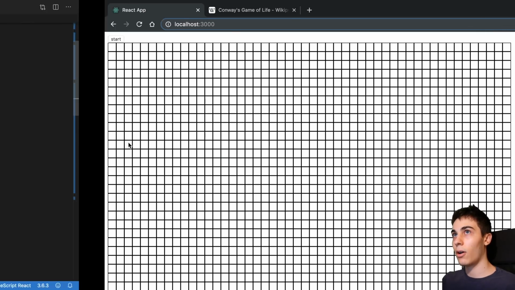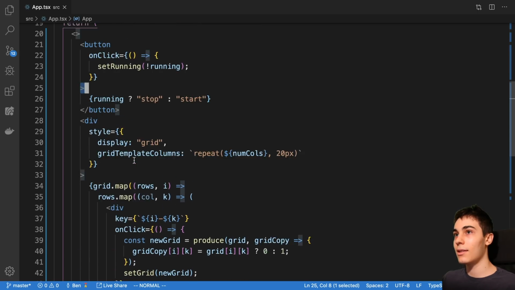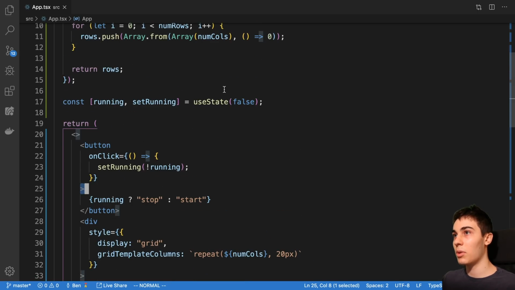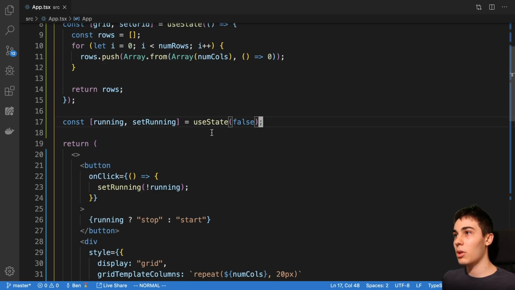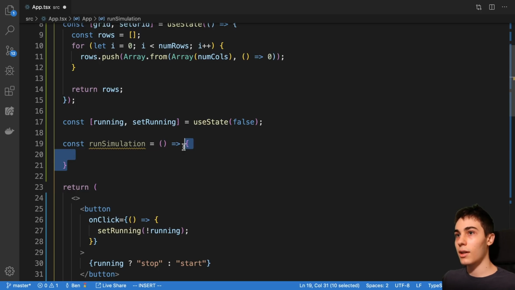So let's now actually create a new value for our state based on the current state, or start simulating. To run this simulation, I'm going to create a function here called runSimulation. I'd like this function to not change, or at least not be recreated every render.